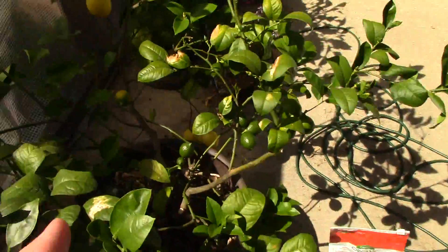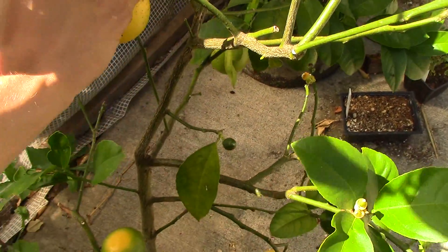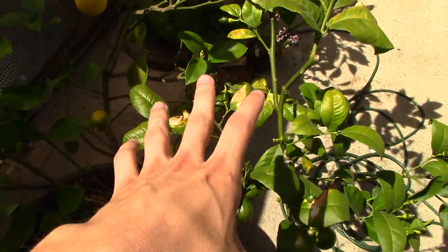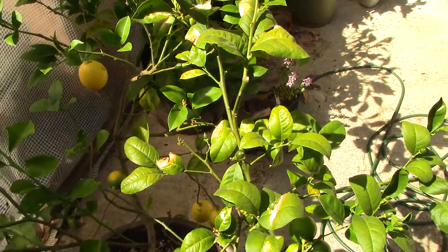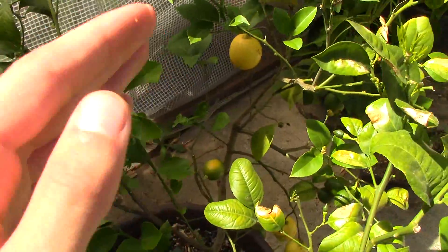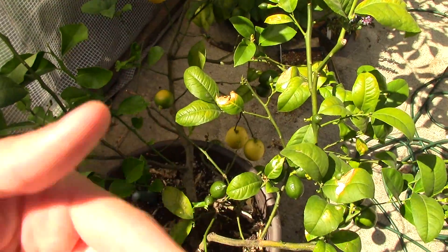You could do this by hand, scraping off all the scab you can and then spraying the tree down with a water bottle mixed with rubbing alcohol. I don't do the spray bottle method because I don't want alcohol getting into the soil, so I do the spot method — finding each spot and rubbing and breaking them off to soak the branch. It's time consuming, but it's more effective. I had a worse scab problem before and it's starting to come back, so I just need to hit it again with alcohol swabs. Now I'll show you pictures of other issues like yellowing leaves and leaf drop.